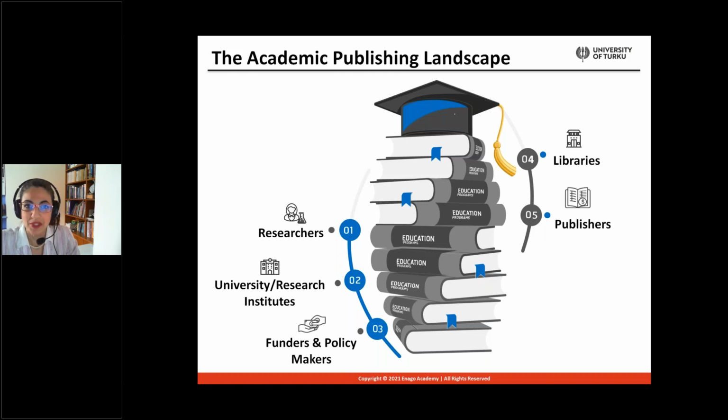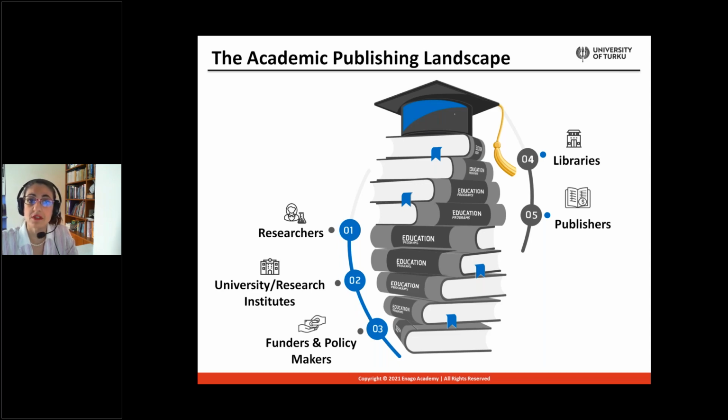Now, academic publishing is actually a complex ecosystem where many different individuals, institutions, foundations are involved. They all contribute and they all benefit in different ways, complementary to a large extent. So we have the researchers who are performing their different projects, collecting new data, analyzing them, interpreting them, preparing and submitting the manuscripts.